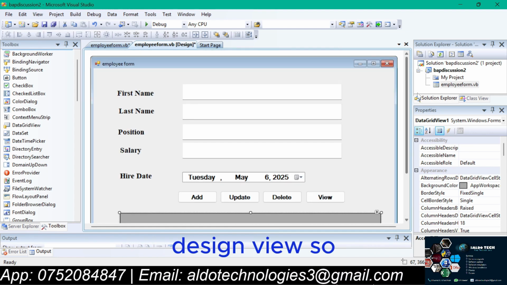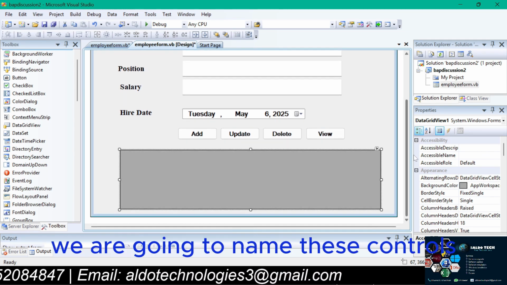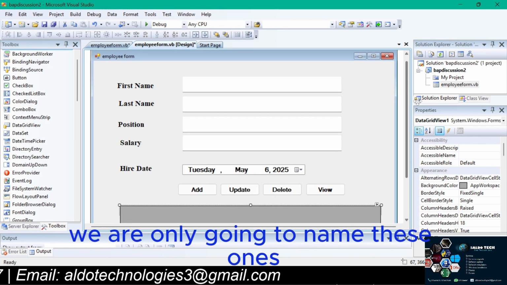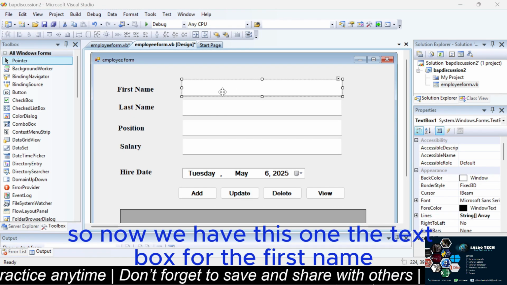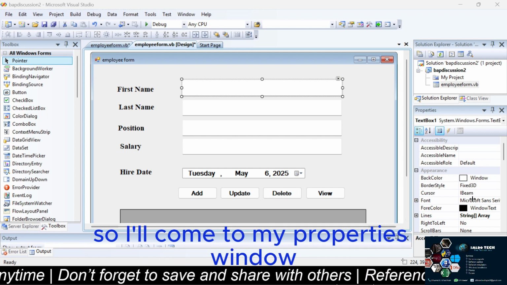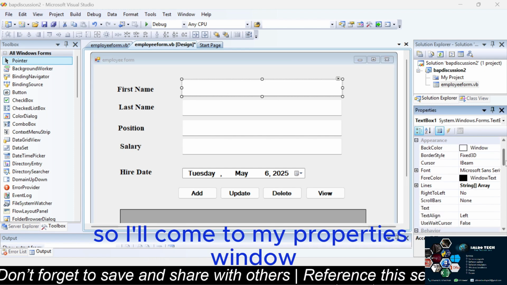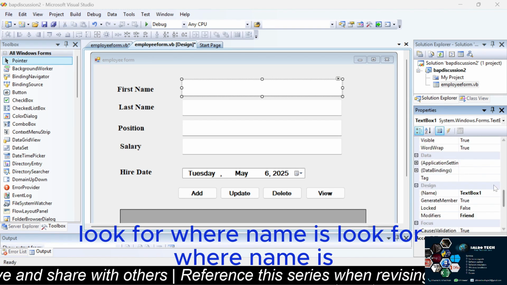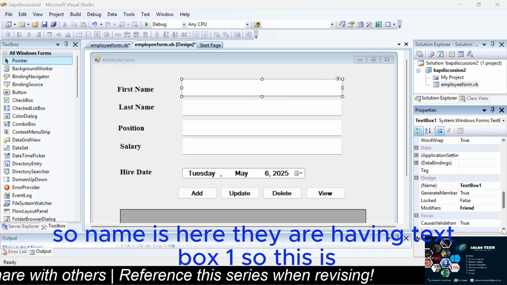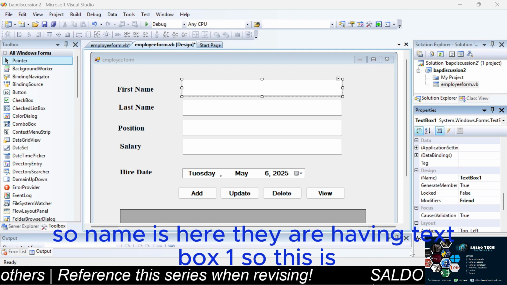So what we are going to do is we are going to name these controls, we're only going to name these ones. Now we have this one, the text box for the first name. So I'll come to my properties window, look for where name is. So name is here and they are having text box 1.